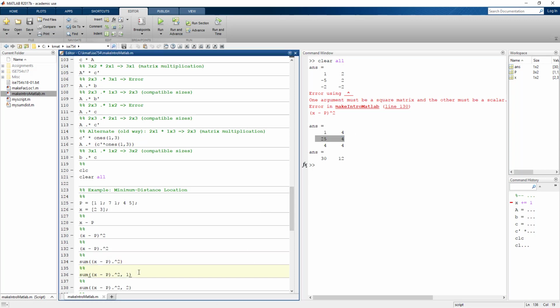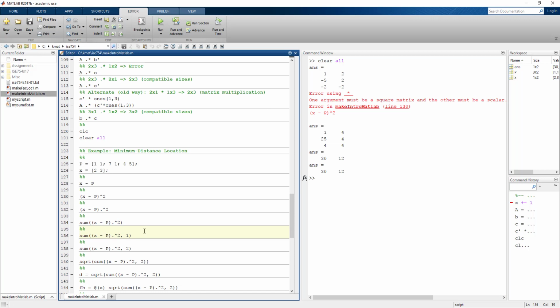The way that we can force Matlab to sum the correct way is to indicate, using the sum function, a second input argument. That second input argument is the dimension over which we want to do the summation.